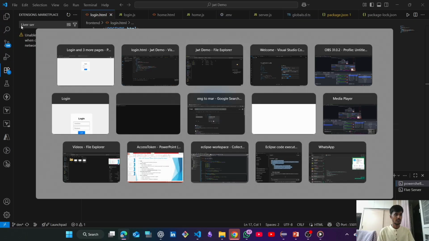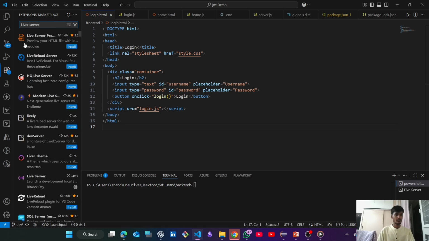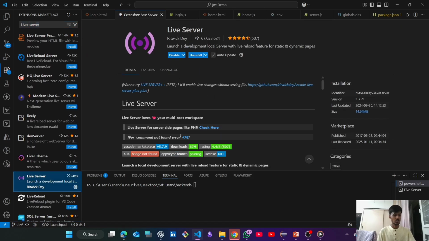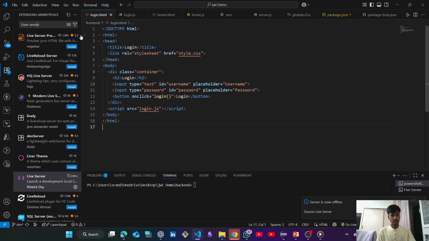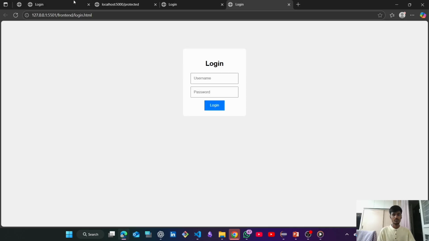Then search here for Live Server. Simply click on that and install it. Then go to that specific HTML file and click on Go Live. After clicking, this is our front end page.